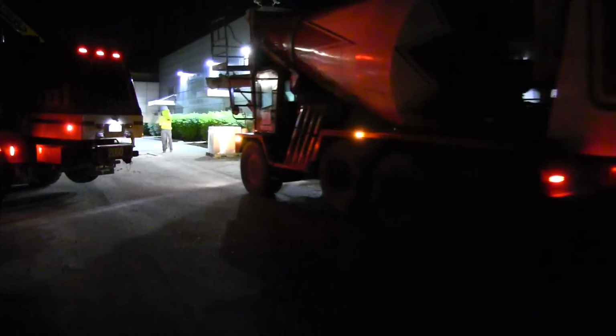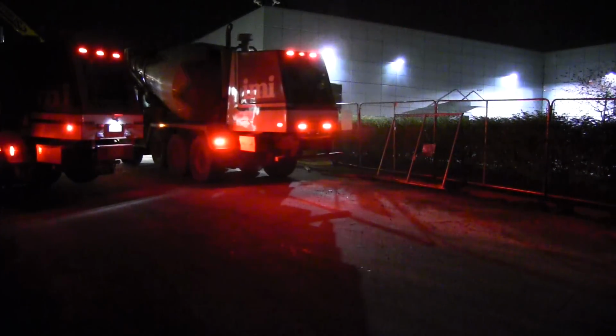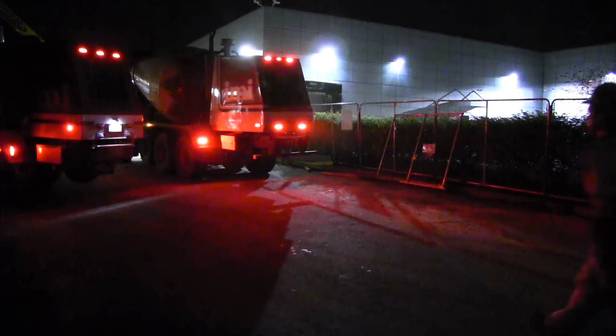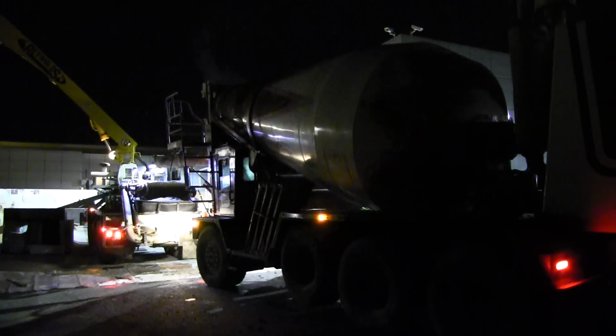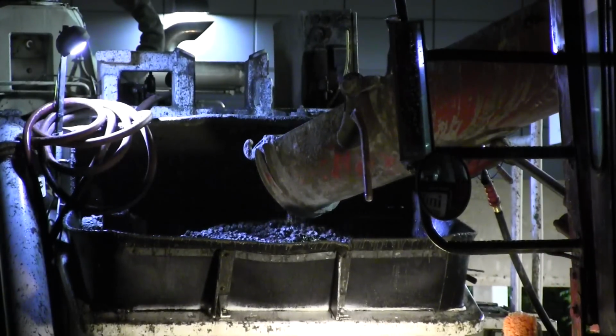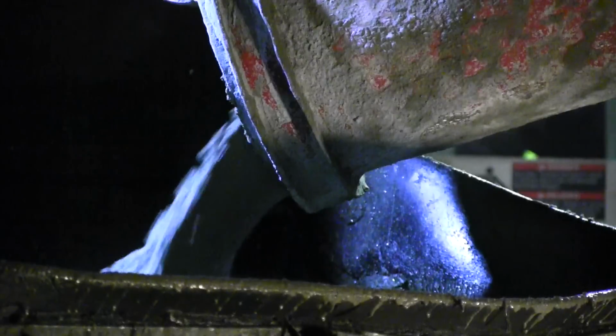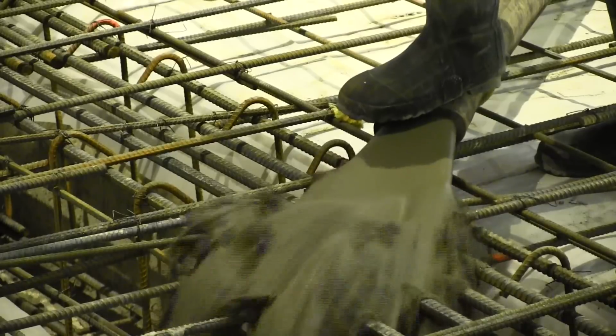That work began at 4 a.m. on a Friday morning. Concrete crews get in here bright and early to start the day before things get too hot outside. Thank goodness we're working inside for a change, but these guys come in at 4 a.m., extremely hard-working crew, quality workers, and if you see this video and the way these guys work, it is an extremely labor-intensive process. Concrete trucks started arriving about 4 a.m.